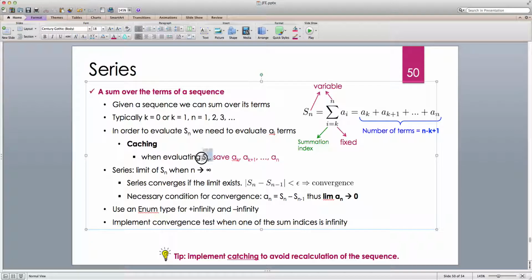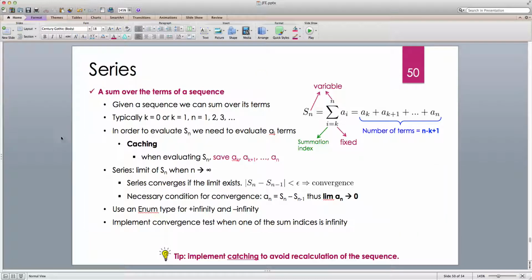Then the next time I want to calculate the series, I check whether any of those a terms have been calculated before. If they have been calculated and saved, I just retrieve the values and don't calculate them again. This can save a lot of performance, and it shows itself especially when we look at Fourier series or series of functions, because if I want to evaluate a function at, say, 1000 points, I do not need to calculate all the coefficients 1000 times.